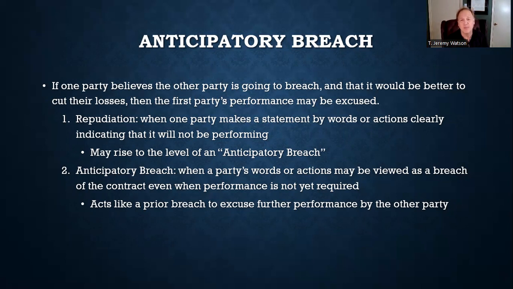Well, an anticipatory breach may excuse future conduct, okay? Let's talk about the different types of anticipatory breach, okay? Anticipatory breach, the first type would be repudiation. When one party makes a clear statement by words or actions, it doesn't have to be words, it can be by actions, but if one party makes a statement by words or actions which clearly indicate that they will not perform, right, then that may rise to the level of an anticipatory breach.